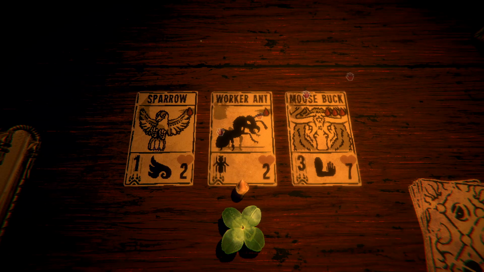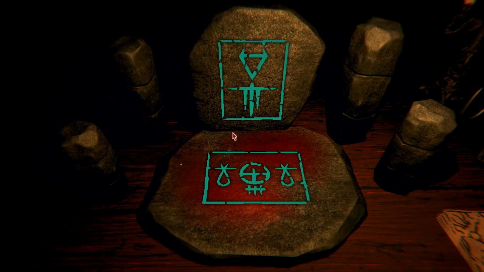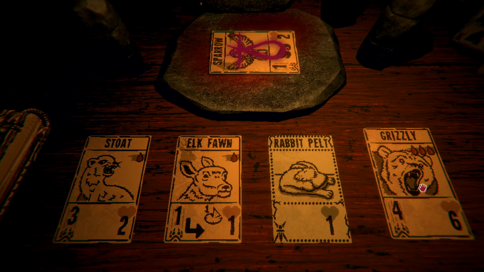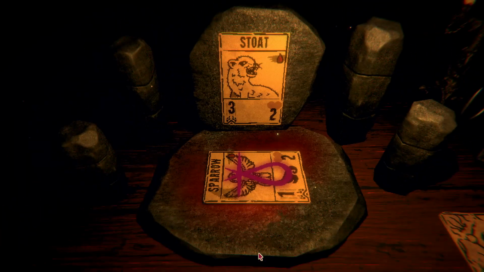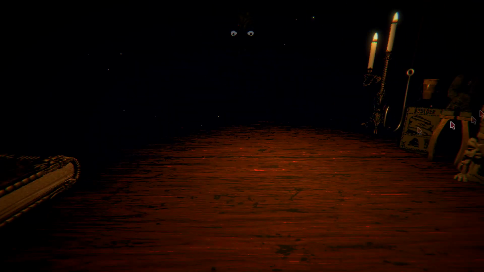I think I'm gonna take Sparrow and give flying to one of my cards that doesn't have flying yet. I'm gonna get a pack rat because I don't have inventory space. Flying grizzly bear? If we get a flying grizzly bear, or a flying stoat. Honestly, the stoat is like 1 damage less than the grizzly. He can fly. 1 damage less and 2 blood less.